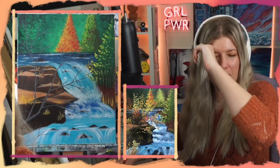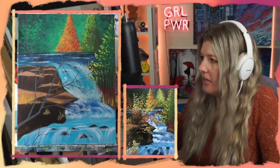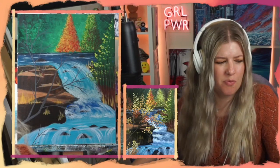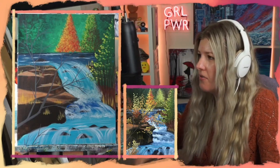I like the opacity of gouache paints. They're not thick texture-wise, they're just thick on top. You can layer very nicely with them from what I've seen. I don't know if wet on wet is encouraged with gouache, but I feel like I've seen that.